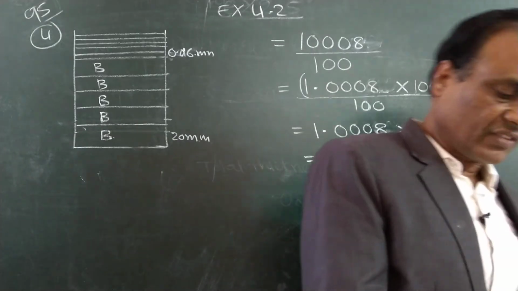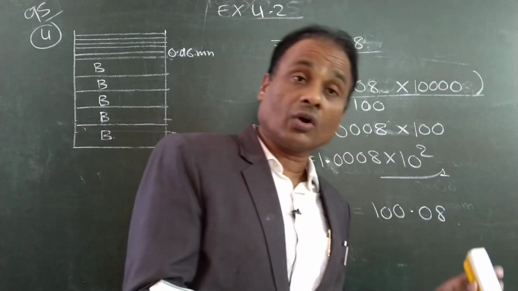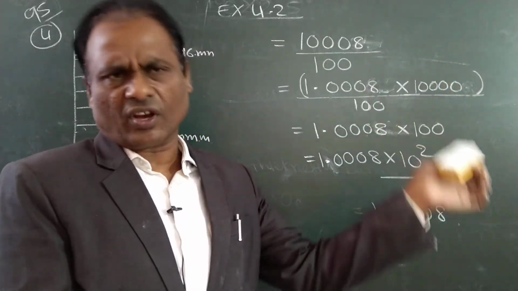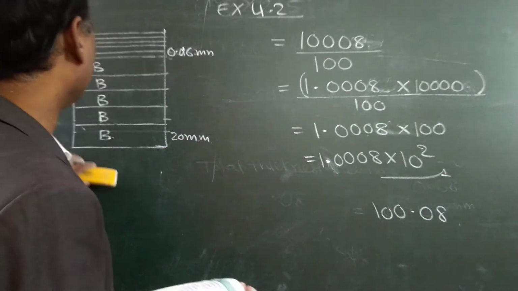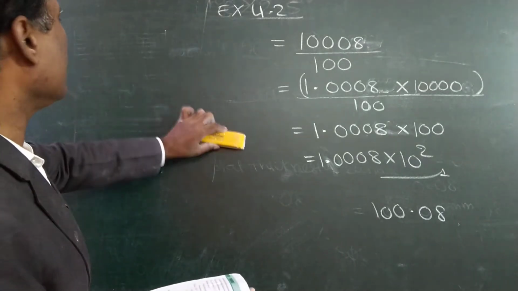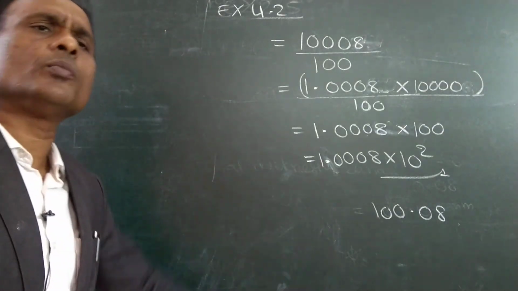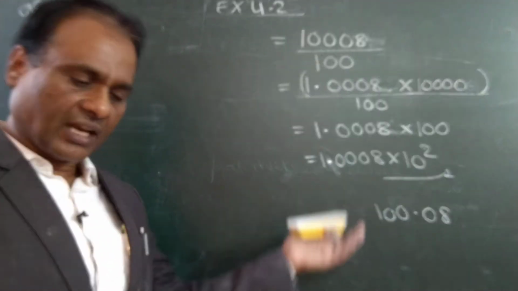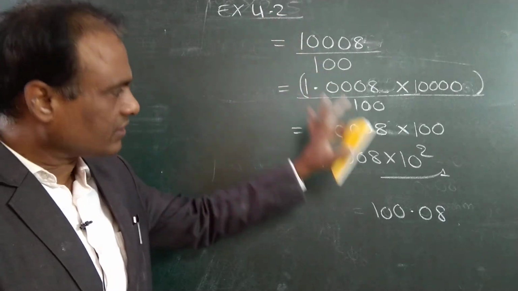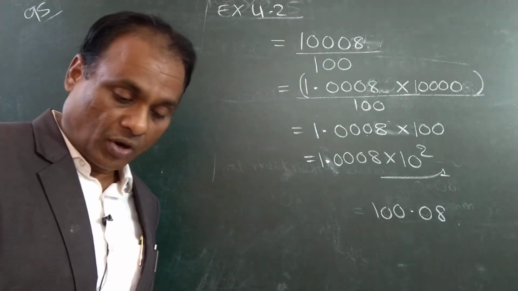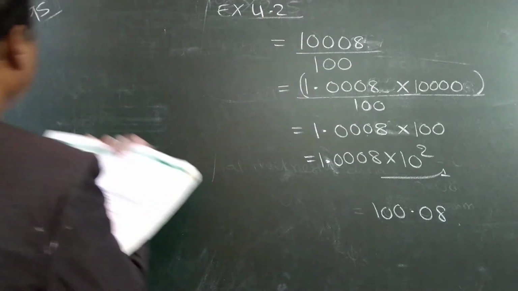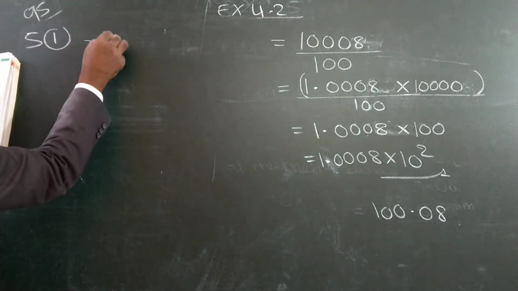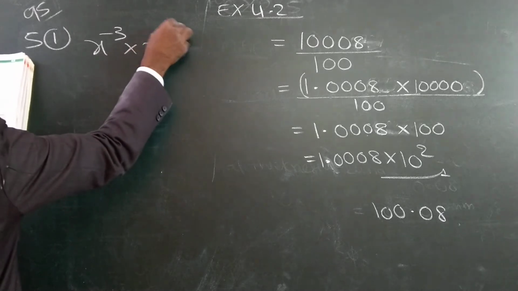Even for your practice, I will take one more class for explaining this type of decimal models, taking all examples and the concepts, because even by solving exercise problems, you may still have some confusion. First let me complete that exercise, and after that, one class I will give only this type of models. Write down the fifth question, and it is simple, no decimals. Let us complete it so that this exercise will be over.